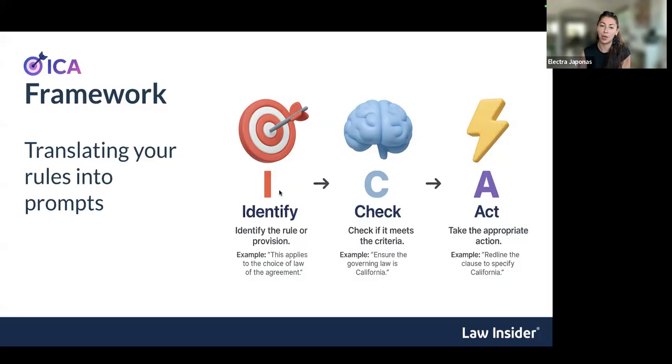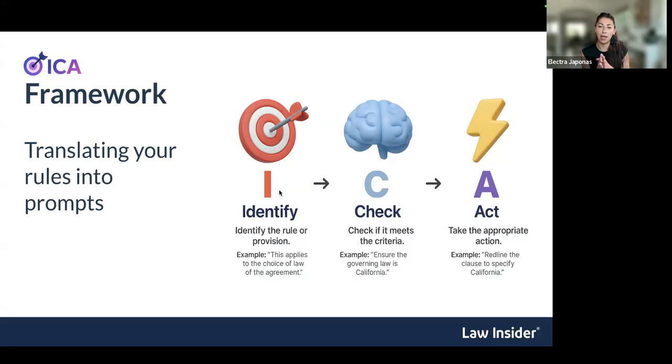And that's not something that we're necessarily used to. Even when we're instructing juniors or when we're training them, we're often quite vague about things, and then you just expect the junior to come and ask you if they haven't fully understood, or just make their own decisions because they've had training. But with the AI, the more prescriptive you can be, the better the output, which is why we've devised the ICA framework.